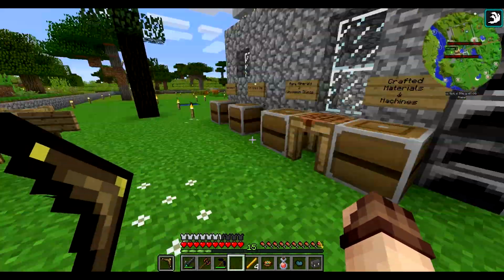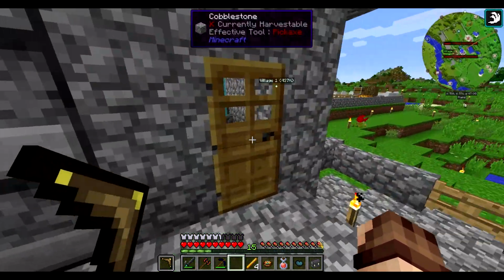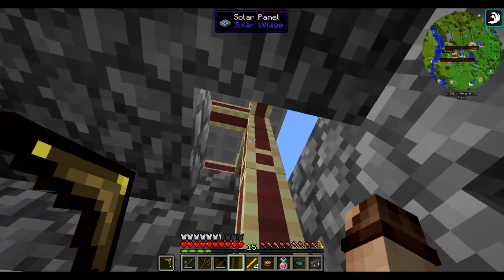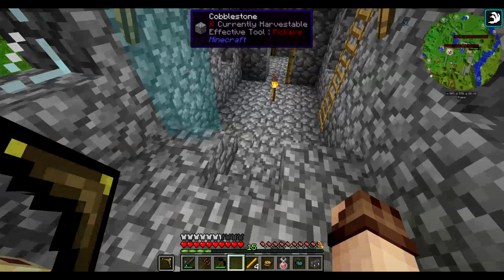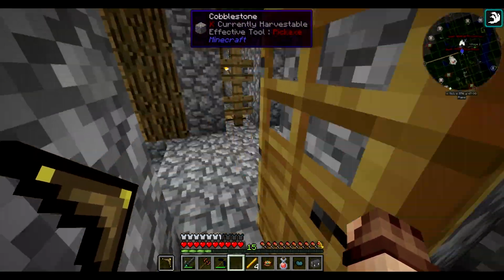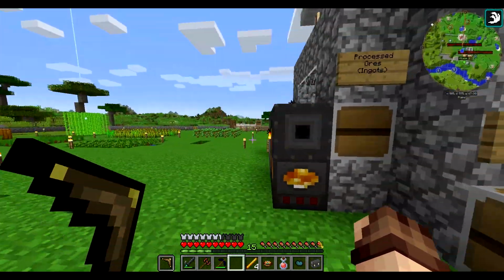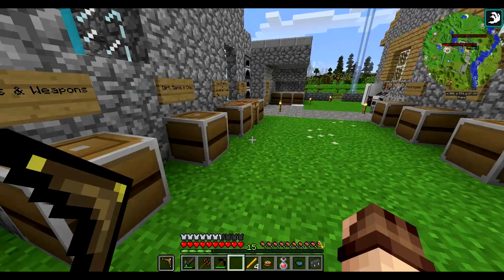Okay, so let me show you how I made this. So we have another array here. We use gold flux wire to connect to the machine. So we're no longer running off of coal. We're actually running off of solar energy. At some point we'll need to create a capacitor or some form of battery so we can run this at night.